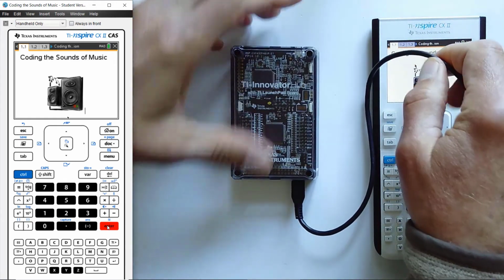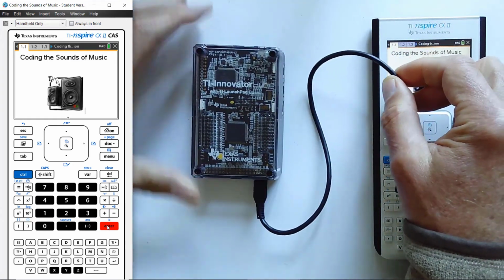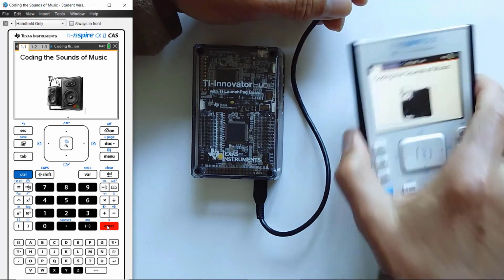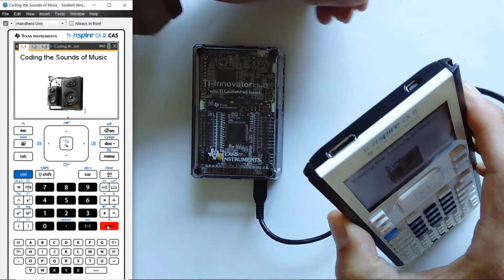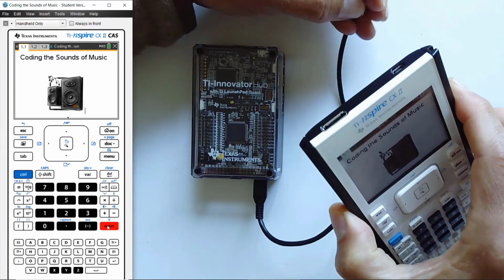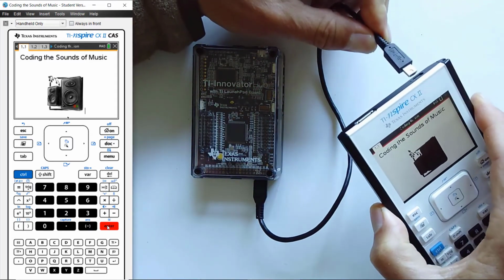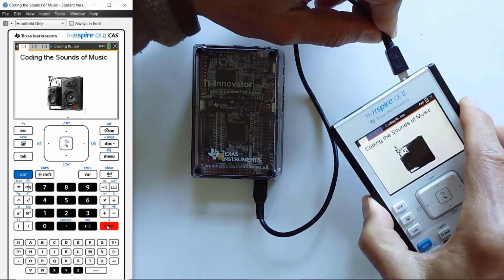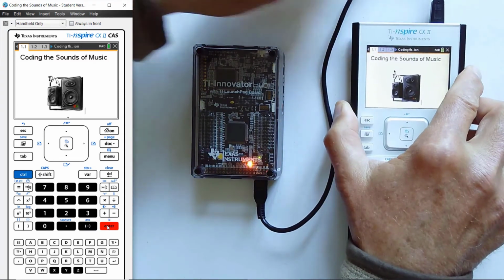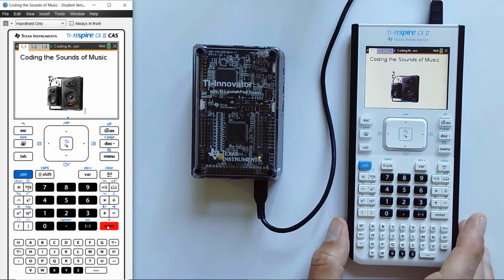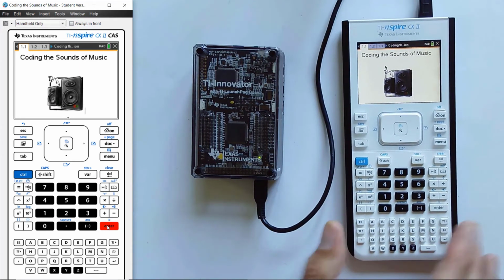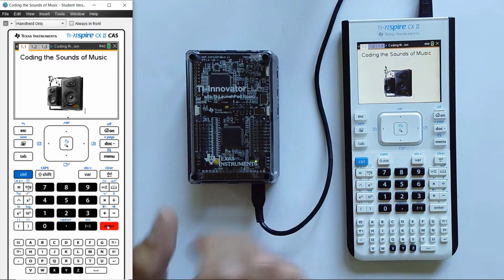And then I'm going to take the A end and I'll plug it into the USB port on the top of the calculator. Notice as I do this that some lights flash on in the hub. So I'll plug this in. And when I do that, this orange light flashes on. That tells me that my calculator and hub are all connected and good to go.